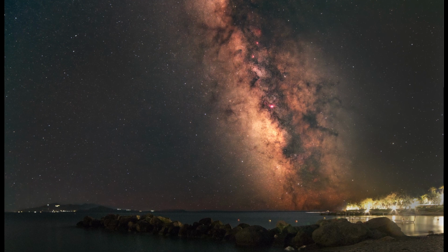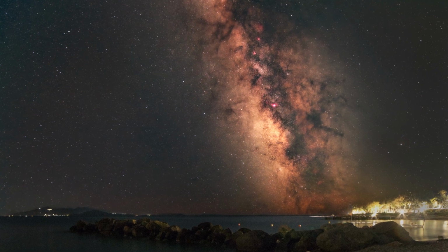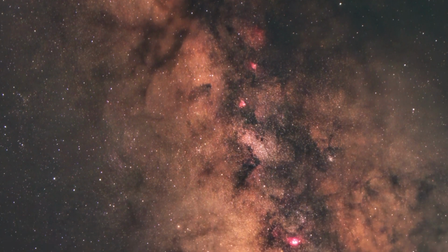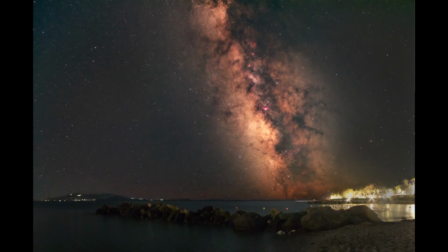And then I just did a composite of that with a foreground as well. So you've got, sadly, light pollution from the hotel, but yeah, the beach in the foreground. Really, I love this image. I really do like this image. I also love the thing about tracked Milky Way images, of being able to see those nebulae that you kind of zoom into, like the Eagle Nebula and the Omega Nebula and the Trifid Nebula, etc. The Lagoon in there as well. Just being able to see those dotted within the expanse of the night sky. It's just fantastic. I can see why the likes of Alan Wallace likes to do nightscapes, because they're pretty inspiring, really.